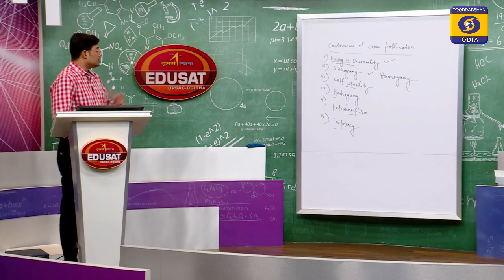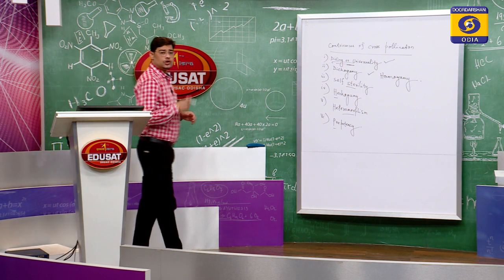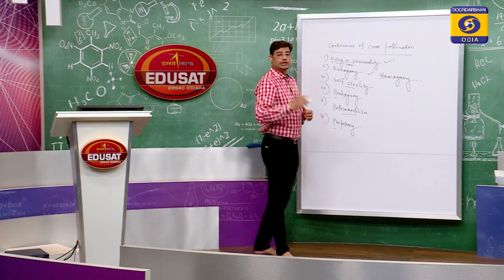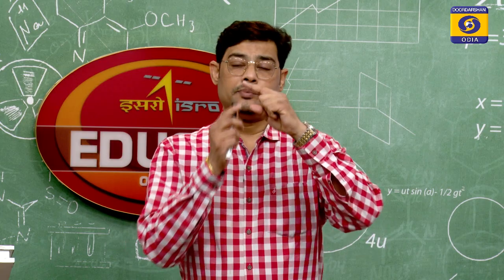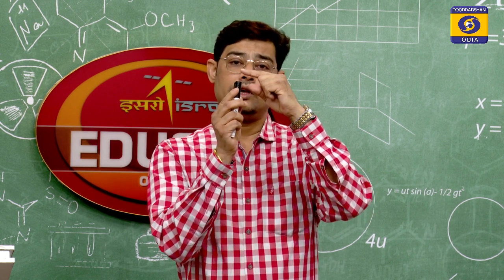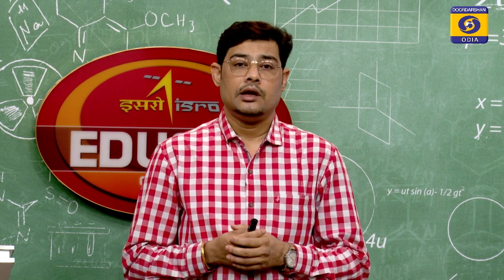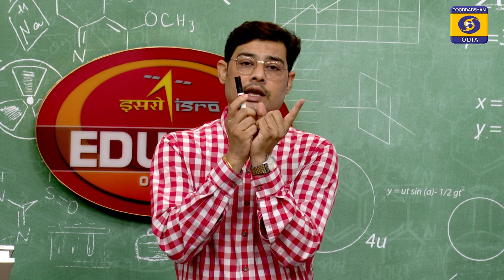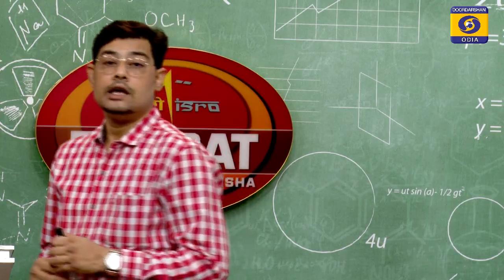So, next moving to hercogamy. Hercogamy means some structural barrier which is present in the flower which prevents self pollination and naturally enhances the chances of cross pollination. Suppose there is a flower and the anther is just placed above the stigma. Naturally, the pollen grain falls on the stigma and self pollination takes place. But if the anther and stigma are far away, naturally there is a chance of cross pollination. There is more chance of cross pollination than self pollination.